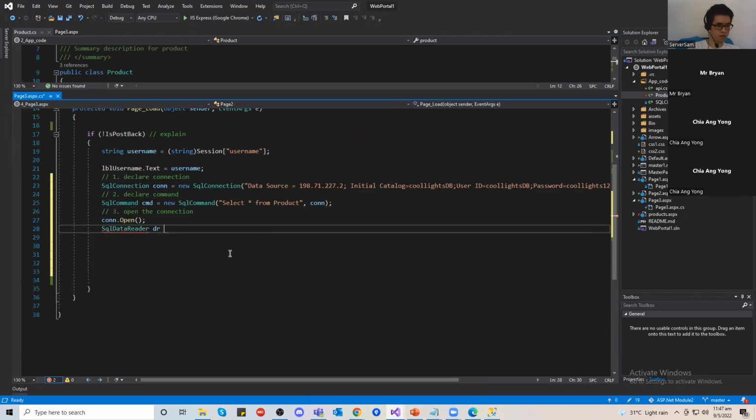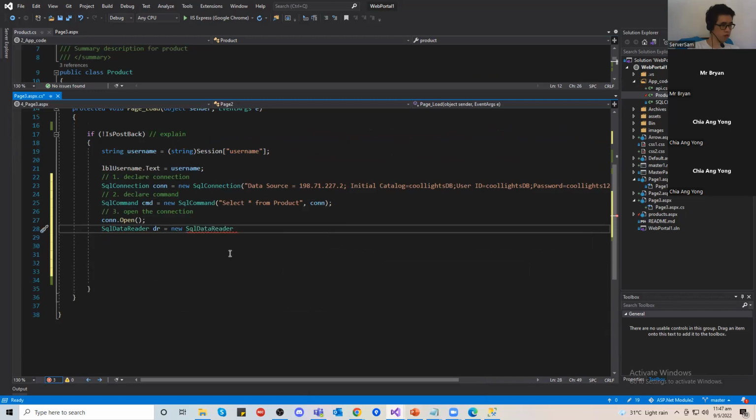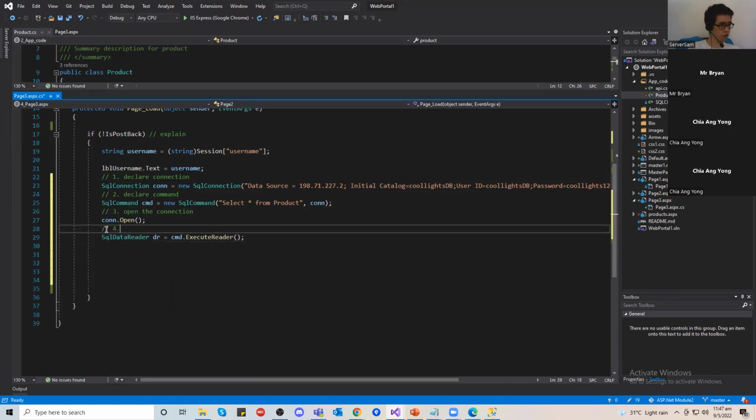Let's put dr equals cmd.ExecuteReader. So this fourth step is to open the data reader to catch all the data.